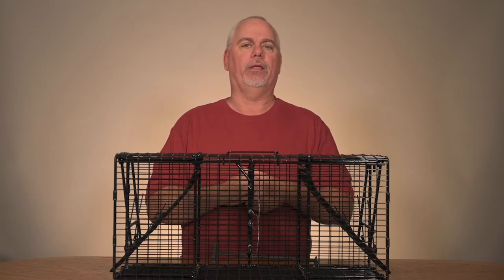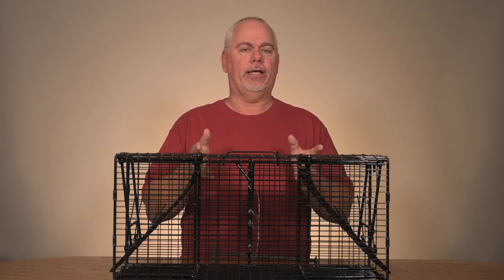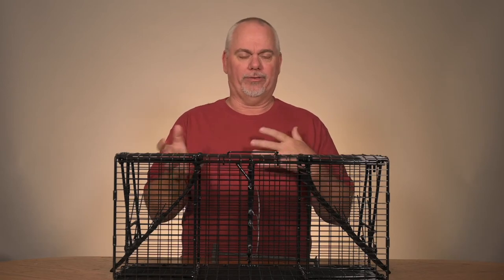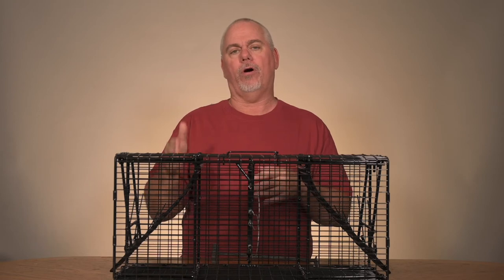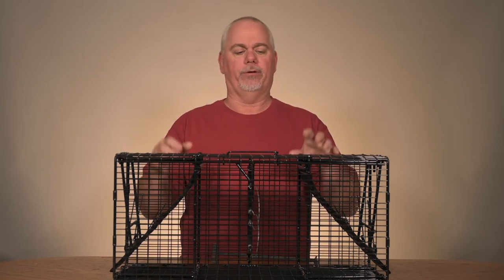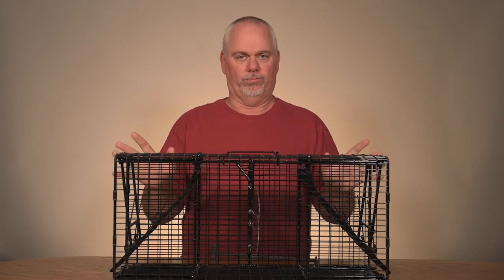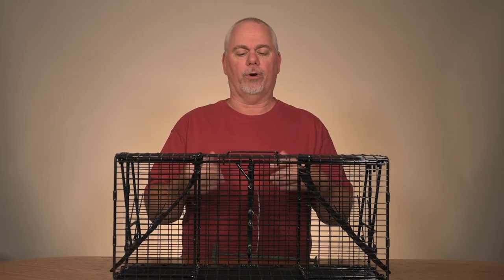What's nice if you're a wildlife control company is the setter makes it easier to reset the trap if you're on a roof or in some other area. Plus, that setter can be used on all of the Comstock models. So whether it's the beaver trap, a double door, or a single door, it doesn't matter. The setter works on all of them. So let's start with it.